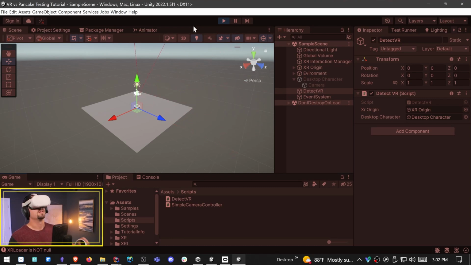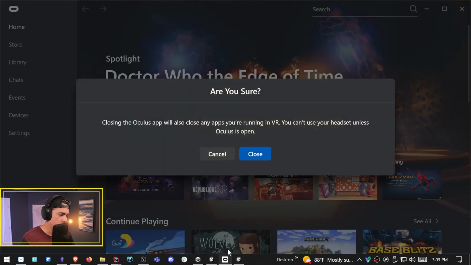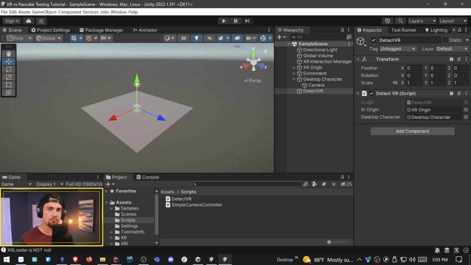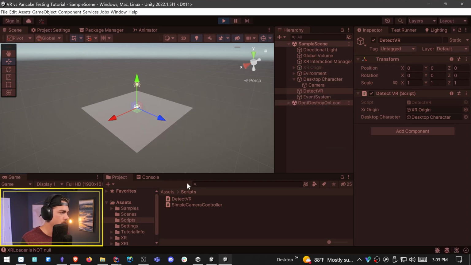you'll see that I can move around my lasers. And I don't have a movement. I haven't set up locomotion inside here yet, but if that was available, I could also do that. And you'll notice that desktop character over here on the side got turned off. Now, let's close Oculus here so that now my computer doesn't recognize that a VR headset's connected anymore. And I hit play. And you'll see my XR origin turns off.